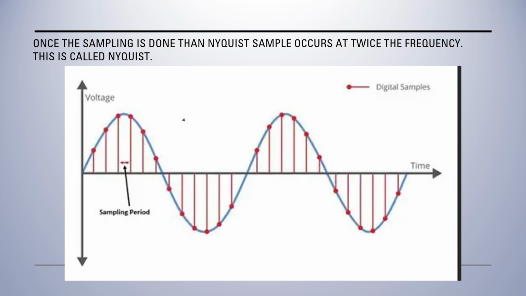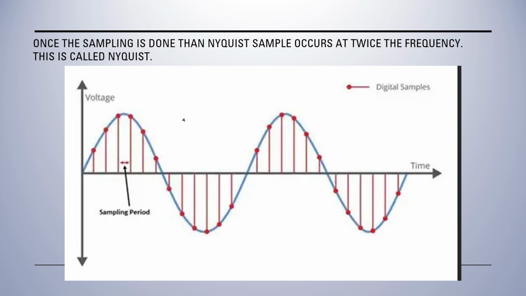What it does, it speeds up. So this is a sine wave. We hear anything from 20 hertz to 20,000 hertz. On your CD player, back in the old days when we had CD players, it was sampled at 44.1 kilohertz, and everything is sampled at twice the frequency to prevent aliasing.